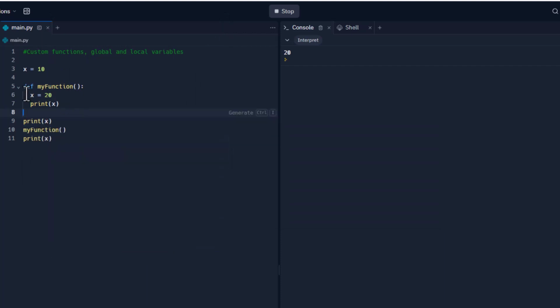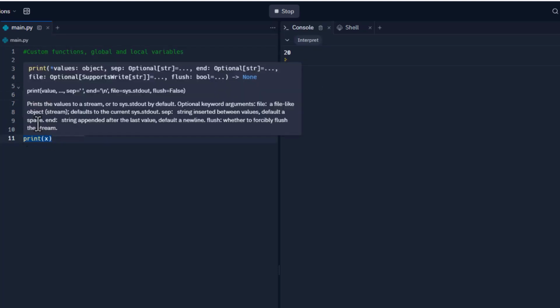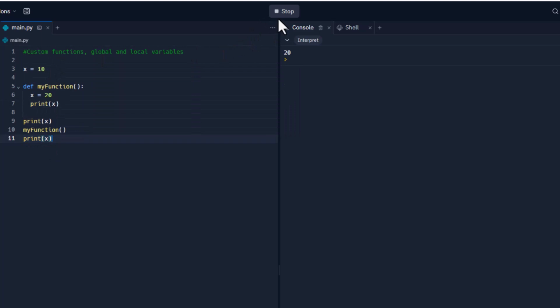So what we're going to do is we've assigned a value. We have a function definition, and we won't worry about that now. We're going to print the value of x. We're going to run the function, which is going to print the value of x here, and then we're going to print it again. All right, so let's see what happens here, and let's follow what happened.